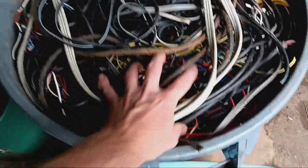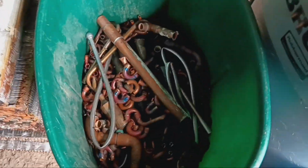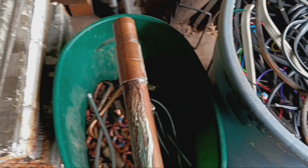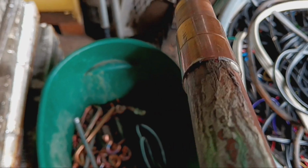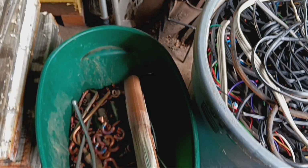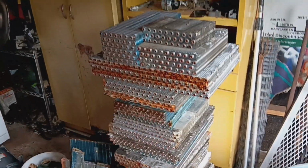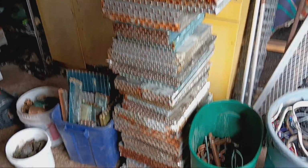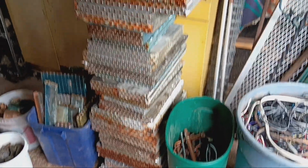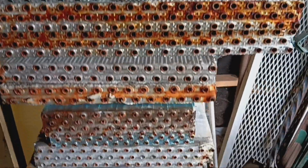We got a garbage can full of some number two wire and half a tote full. And when we're on the subject of half, we got half a garbage can. We got some number two copper here. Look at this piece. Check that out as it shows up. See how they didn't solder all the way around and this water was just leaking out the whole time? This was from a top of a water heater. So we'll bring that. We got a big old stack of some AC coils here. I honestly didn't think I had this much, but let's run all these in.